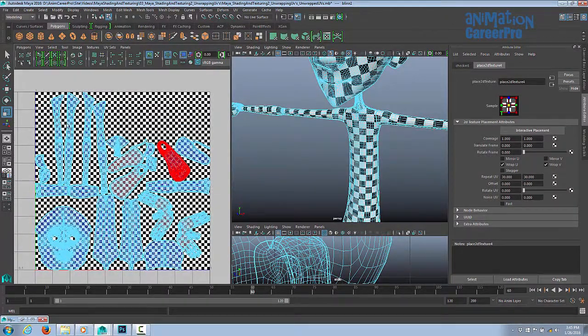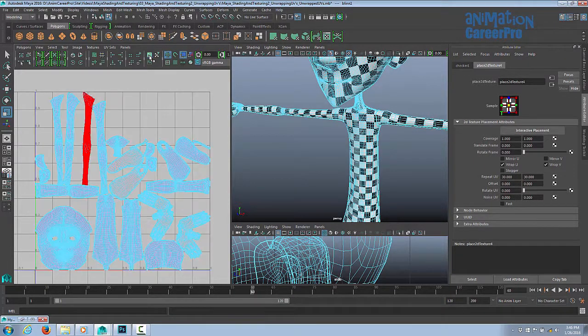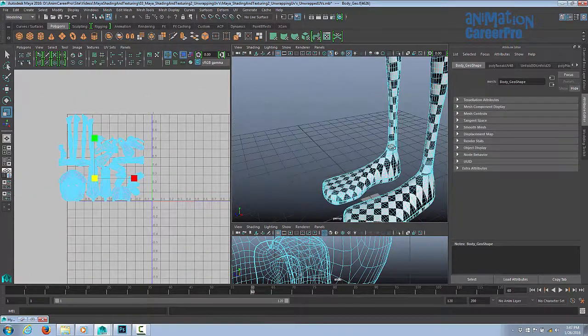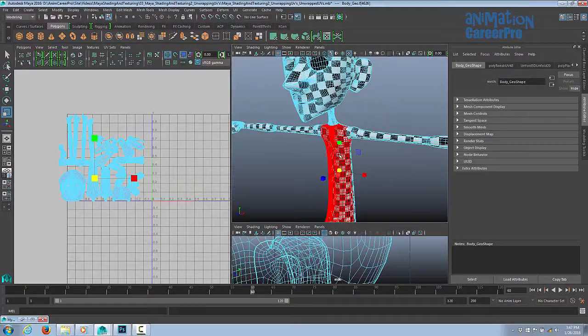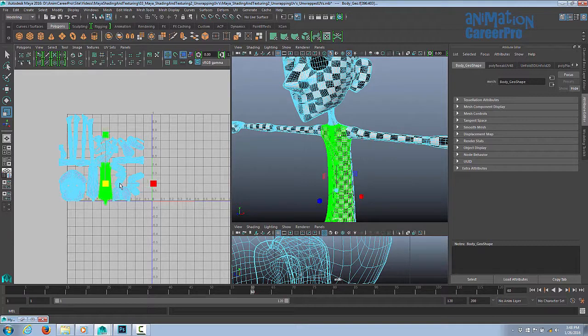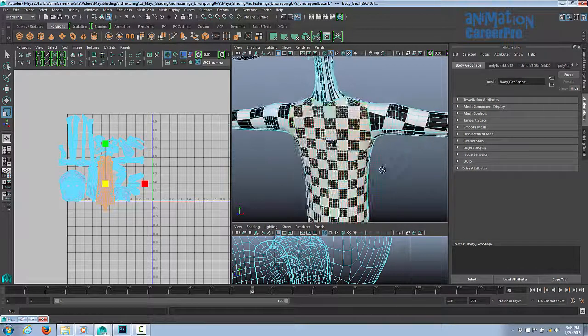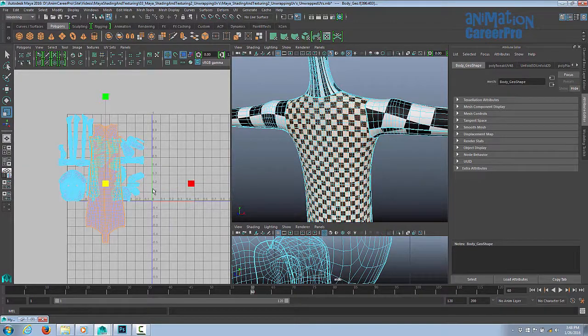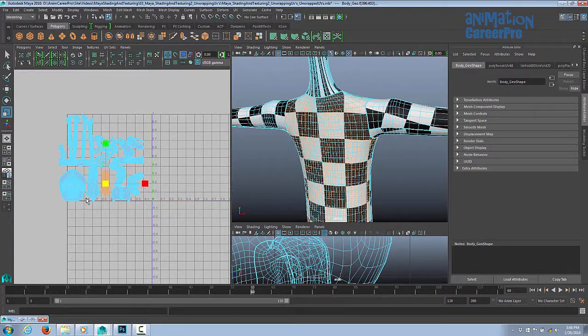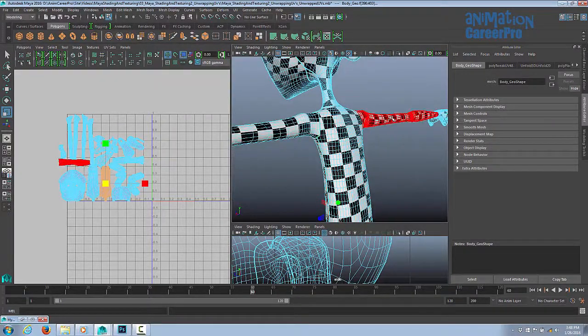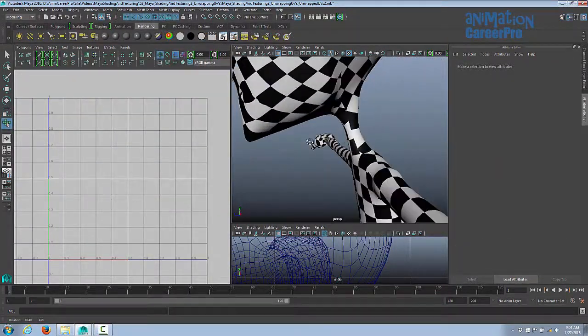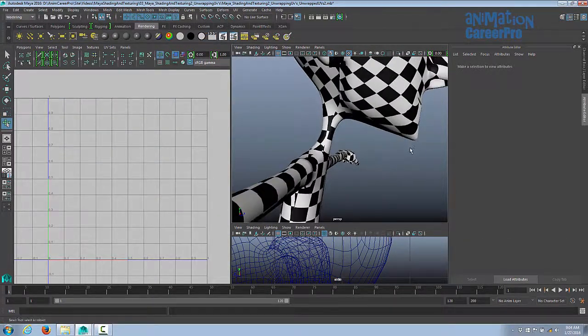Alright, so now this is kind of hard to see our shells. You can toggle on and off the display image by clicking here. And actually I'm just going to leave it off right now. If in your file you're having a problem where you have some squares that are really large or some squares that are really small in different parts of the body, you just need to select the shell and you can scale them. If you scale it up, you can see that the checkerboard pattern will get smaller. And if you scale it down, it'll get much larger. But you just want to make sure that the squares are around the same size or as close as possible so that you have an even pixel density on every body part. Our squares are about the same size, so pixel density is going to be consistent throughout, and we're ready for texturing.